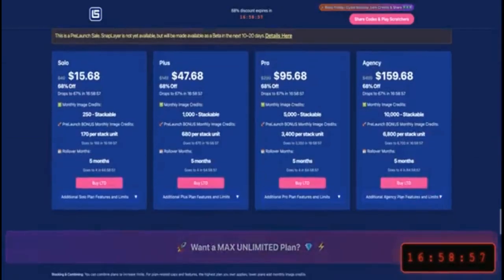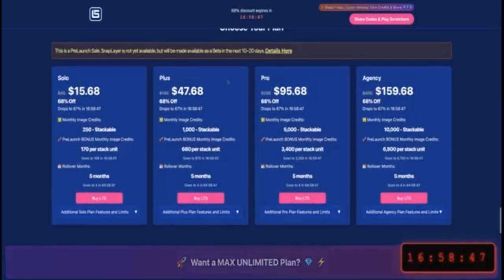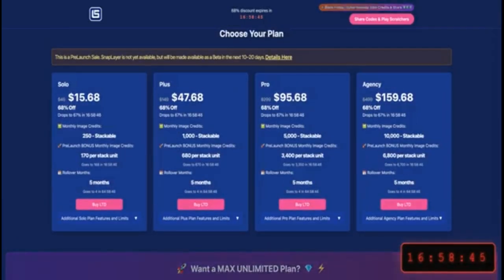But here's our choices for the LTD. It's saying that it's not available yet and the beta is coming soon. I'm working to get this beta live as soon as possible. So sometime during this Black Friday period, the beta will be available. I'd love to put it out tonight, but I'm still just making sure all the loose ends are tied up and everything's gonna work smoothly for everyone.